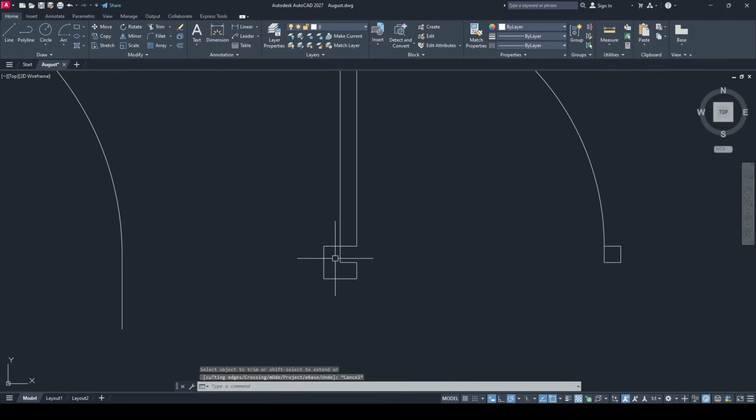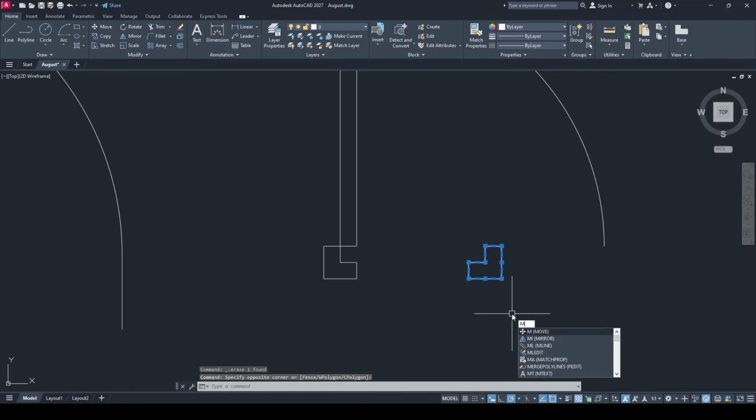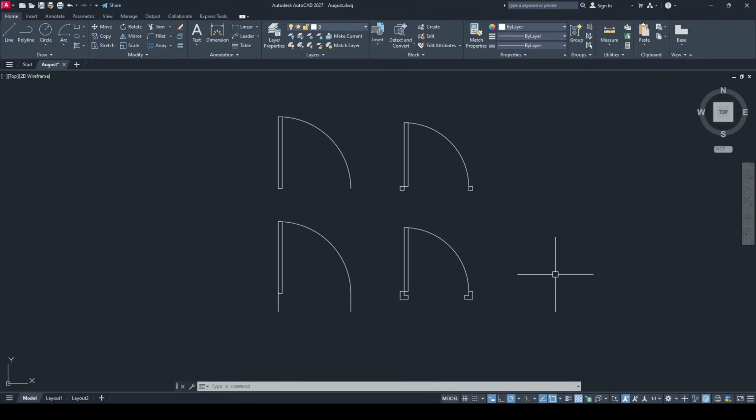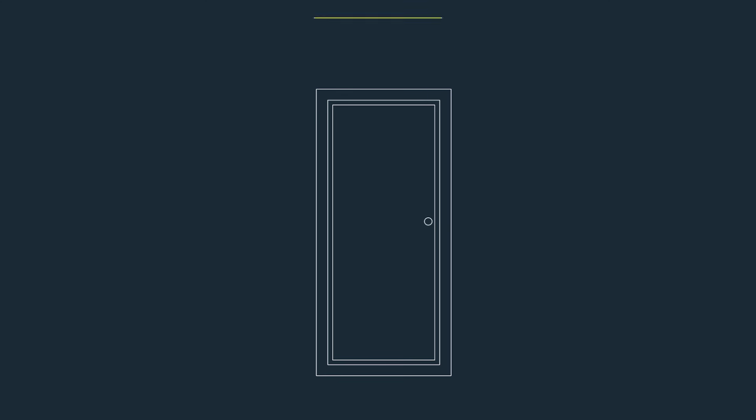Sometimes you will see people using this. If you want, you can do that as well. If you want it here, you can select this, select mirror it like this, select no. You can delete this and then move this one touch here. Now we are able to make the plans. Now let's make the elevation.